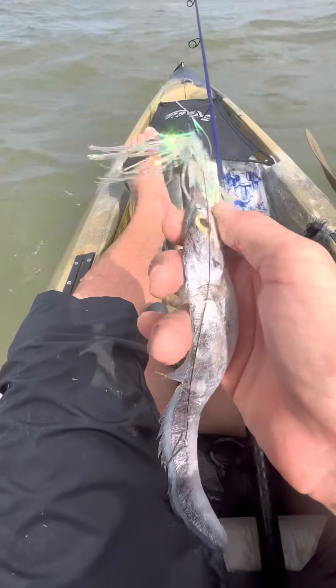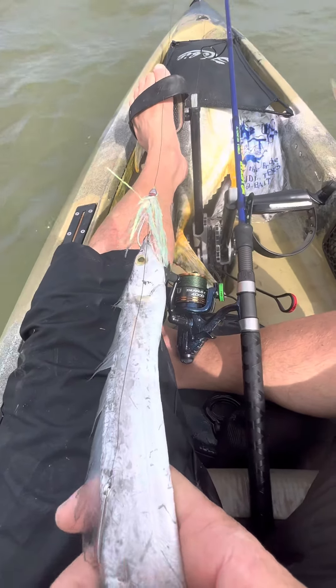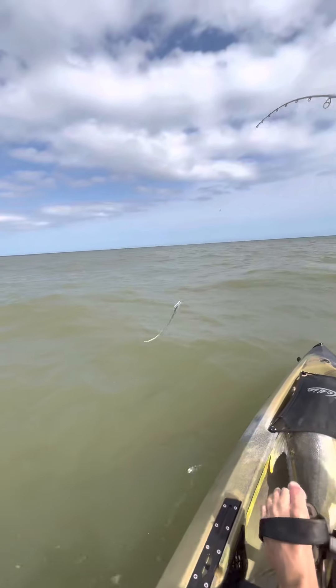I go through the top of the nose on the ribbon fish and the trailer hook just kind of lays down nice and flat on the side and hooks in. I'm going to put this off the side — when I put it over, I want to kind of run it forward and make sure it's not going to spin. See how that just tracks nice and perfectly? That's exactly what we want. We're going to get this out behind me.